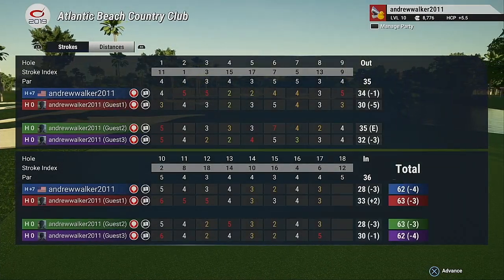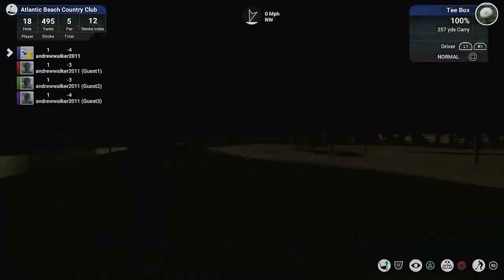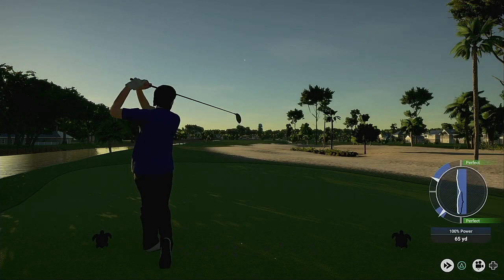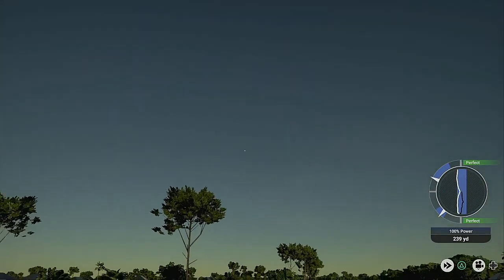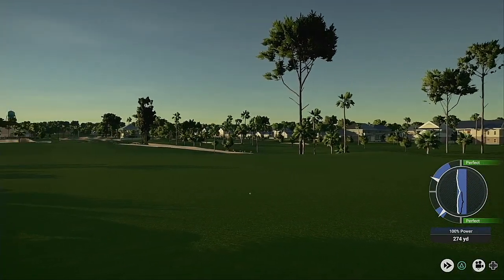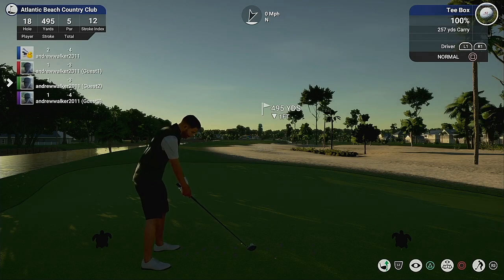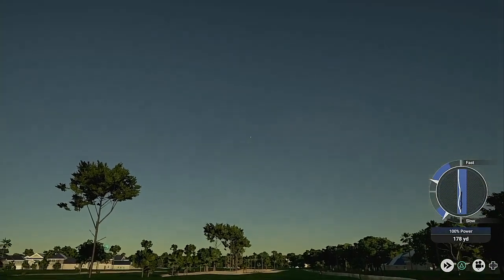And after that one, our leader is sitting at 4 under par. Okay, the 18th hole here. Let's clear our heads. Got the clubhouse coming up after this. Just let it flow. Nice solid birdie on that last hole. We got another birdie in the works here. This one's looking pretty good.